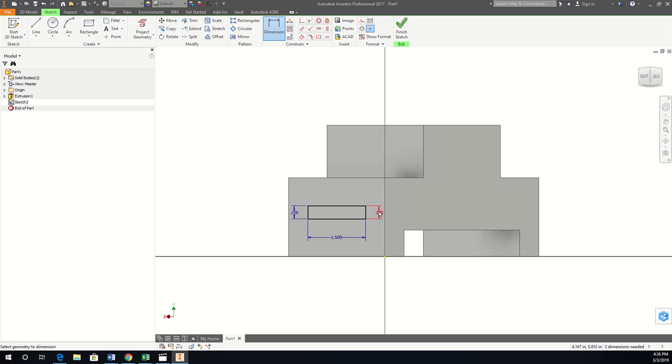Well, can you see anything wrong with these dimensions? Do I need both of these dimensions? No, I don't. It's over-dimensioned. So if I right-click, I don't want to edit it. I actually want to delete it. Okay, so you're not always going to grab the command you want. It's highlighted red, and then I can click here and I right-click delete. Now it's not over-dimensioned, and theoretically it should work.